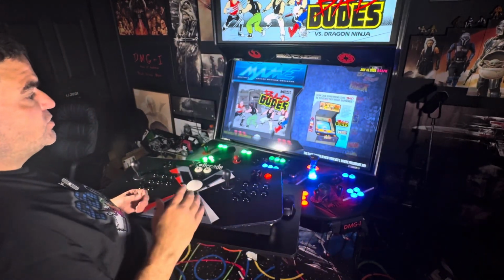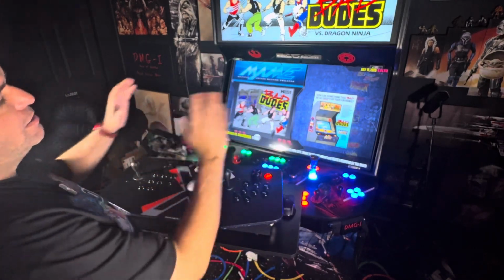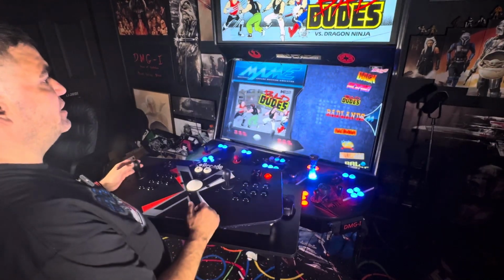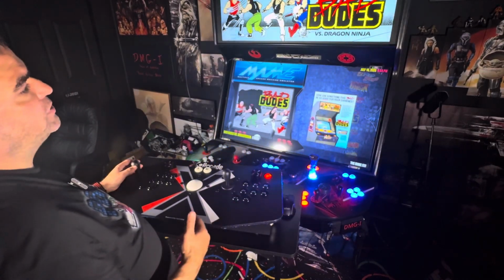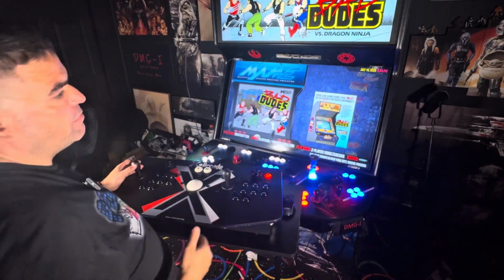So fortunately for me, I was able to Frankenstein it into my cabinet here, and the cool thing about that is that I can get the marquee going. As you see, as the game changes, the marquee changes too, which is pretty sweet. So I'm running a Launchbox / Big Box build here. It's a 10 terabyte drive, about 32,000 games on it, created by my boy Mike also.